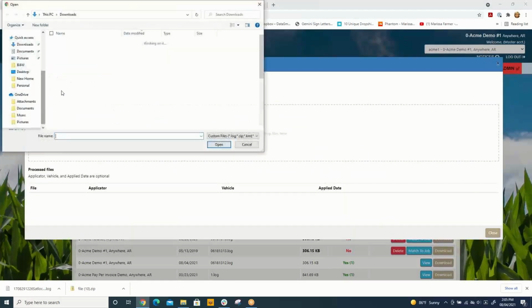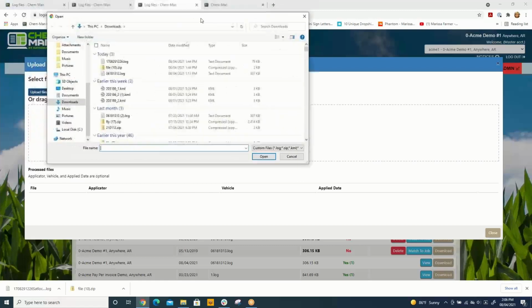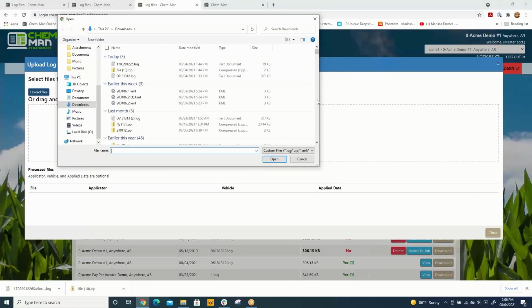I'm going to click on the upload files. And just an FYI, if you'll notice over here, the word log files, we use that because that's the extension of StatLock, and that was our original file that we supported, but we also support shape files and KML files. So you can use it for multiple GPS systems, not just the StatLock. The log data that I'm referring to can be any applied log data from any GPS system.